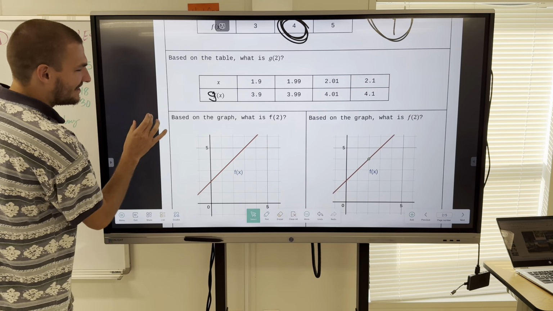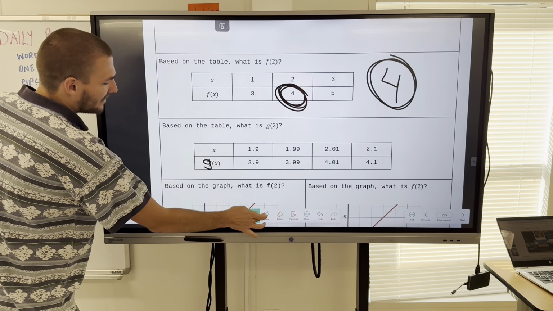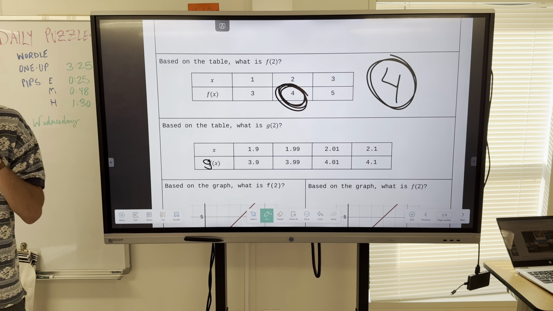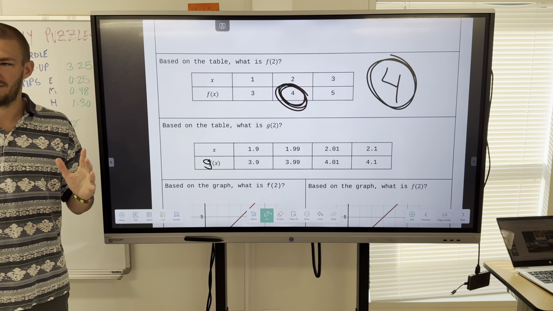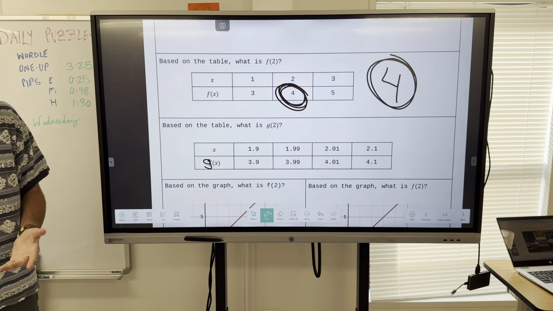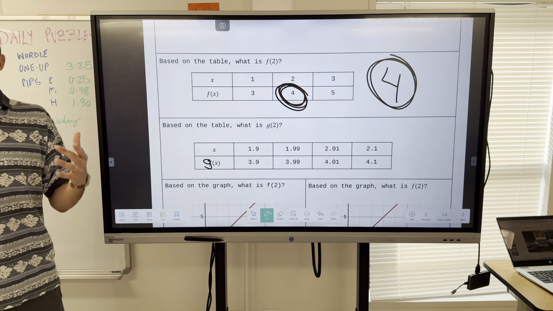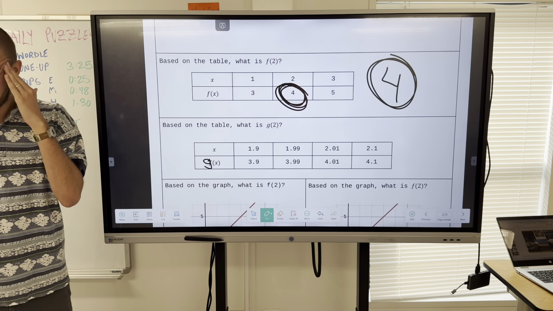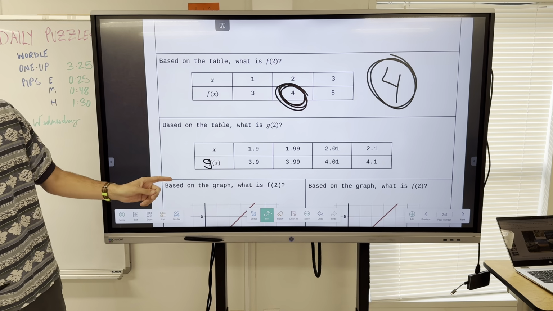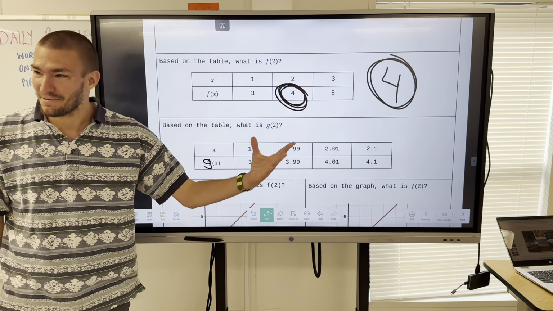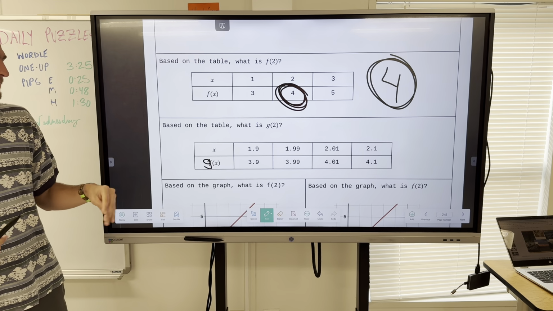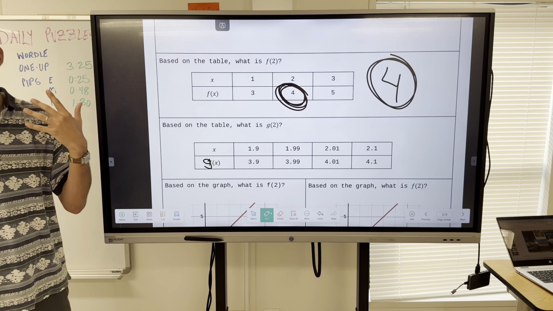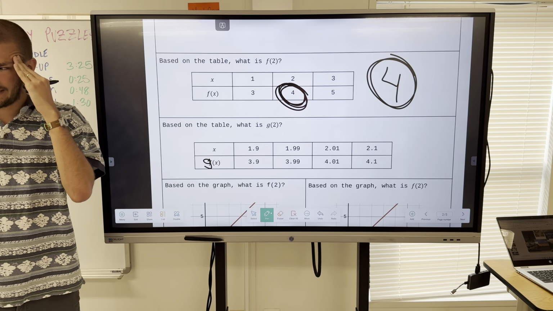So look at these 2 questions. When it comes to the first question, is this a guaranteed truth? Yes, of course. When it comes to the second question, is it a guaranteed truth? No. But your brain is like, I mean, kinda. Like, what more do you want? 3.99, 4.01? Like, surely. So, something about this is telling us the answer should be 4. It's getting really close. Our brain is making the connections.